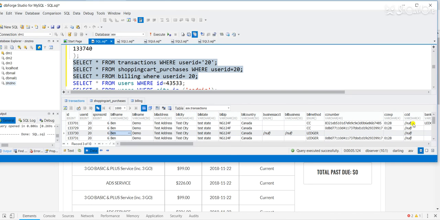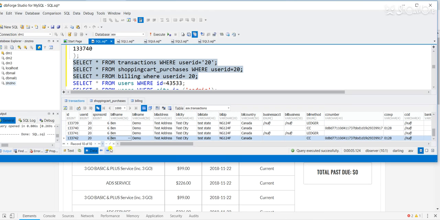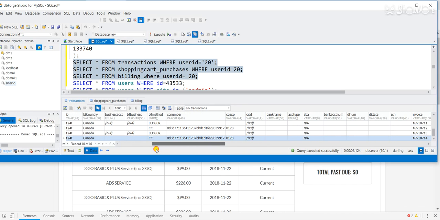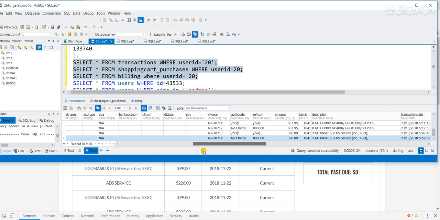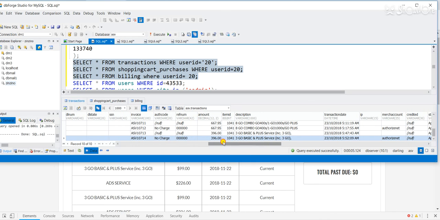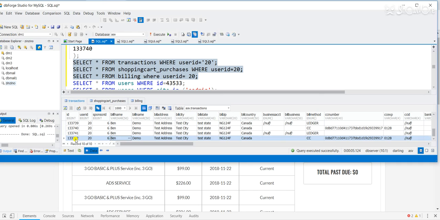I now have 10 transactions, and my latest transaction is a CC, which is correct. Bill method CC, it is approved, and the ID is 1041.